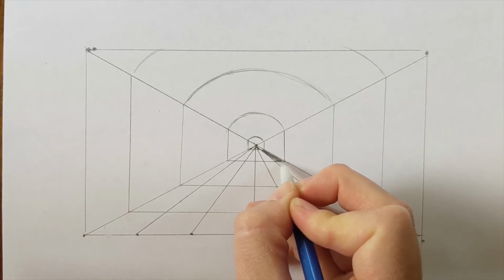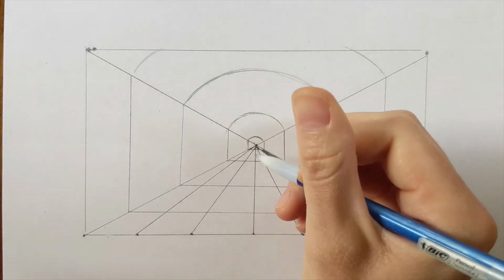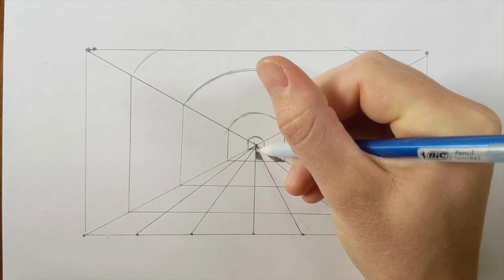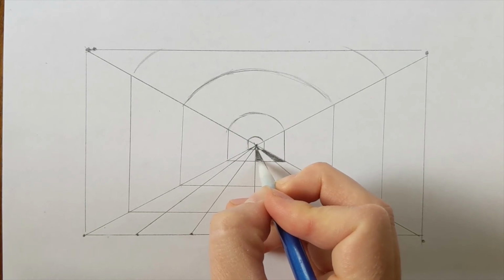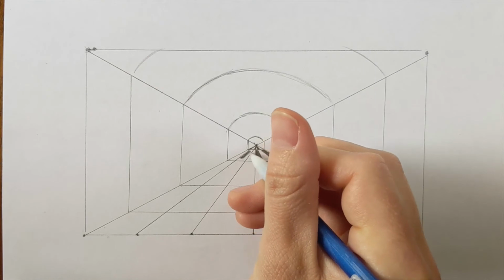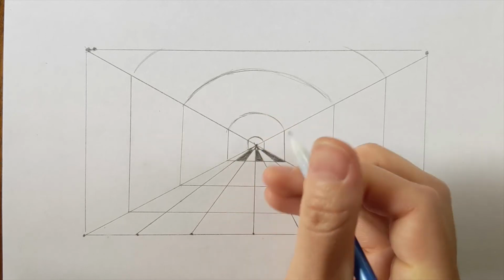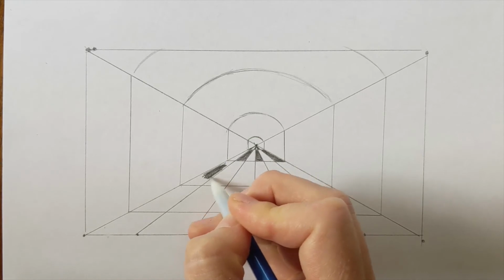That means you don't want to use a washable marker, because next time, if you have watercolor at home, watercolor might be a tool that you want to use to add your blue water. And if you used a water soluble or a washable marker, it'll smudge when you go in to add that blue water. So you could use something like a Sharpie, you could use a crayon, you could use a colored pencil. Right now I'm just using my drawing pencil.